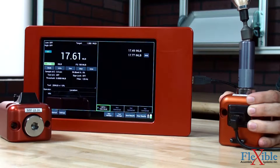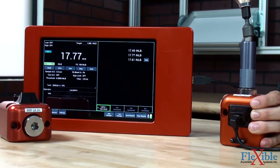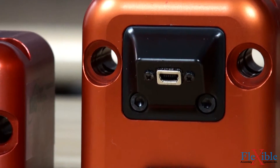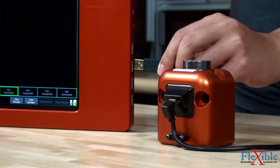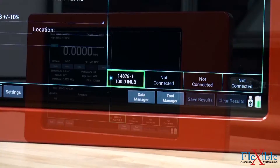A stainless steel precision machined housing protects the internals, and through holes are designed for mounting to a bench or mounting plate for either vertical or horizontal tool testing. These stationary transducers are self-recognizing for plug-and-play functionality. Any Intellect transducer plugged into the digital module will be recognized by the AWS 8000 when powered on and will automatically show up on the display.